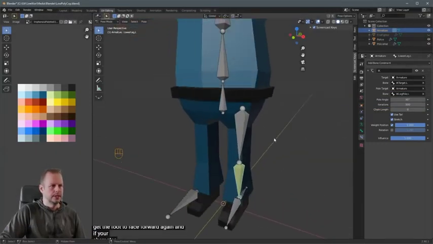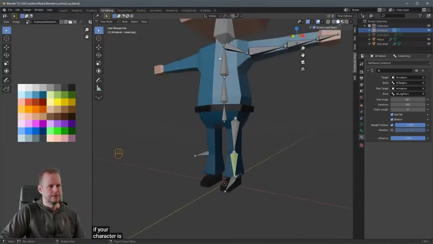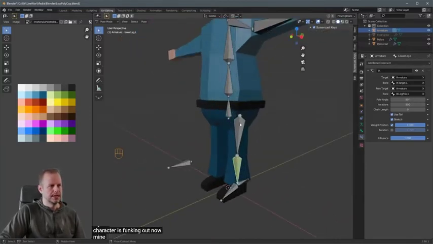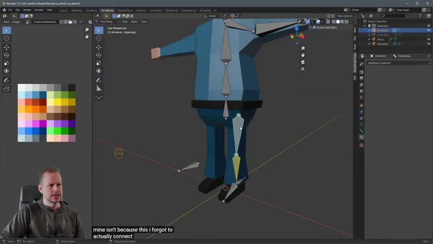And if your character is funking out now, mine isn't, because I forgot to actually connect this upper leg bone to the body here.